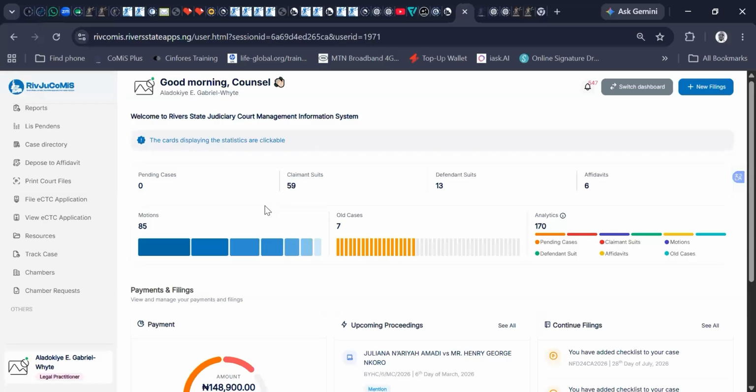I know there was a time I contacted them and they directed me to another place. They said they were not the one in charge of it. Like I said, the legal email is not done by COMIS. We are not in charge of it, it is the Supreme Court. Maybe what I'll do is drop the steps, and also drop their support email. For those having issues with their legal email, send a mail to that support email and I think they will respond to you. Thank you very much, sir. You're welcome, sir.